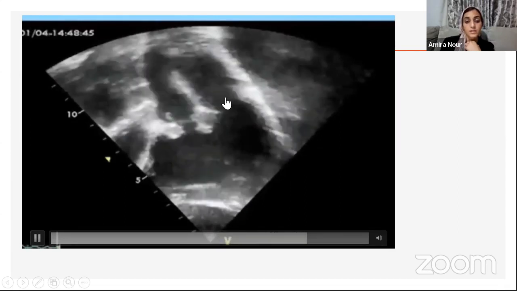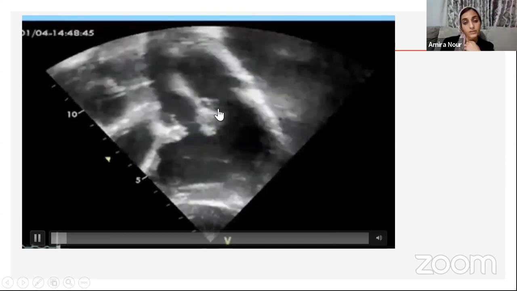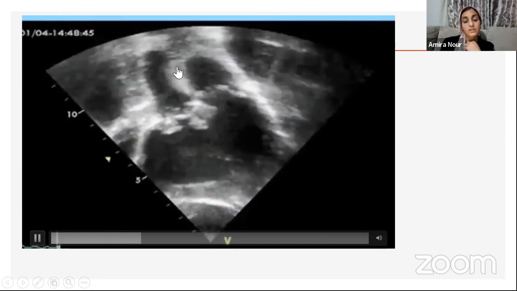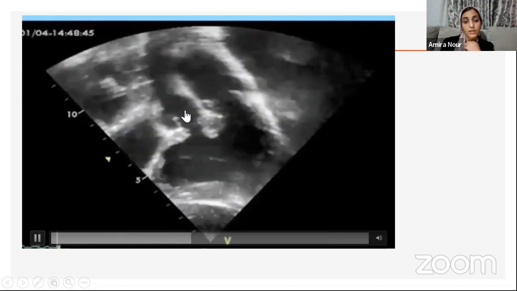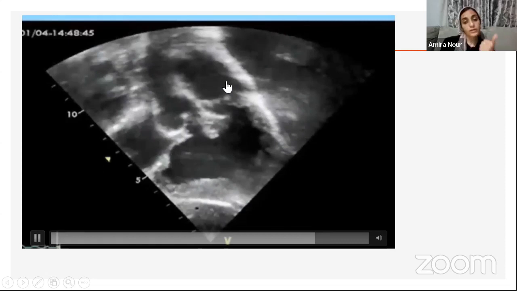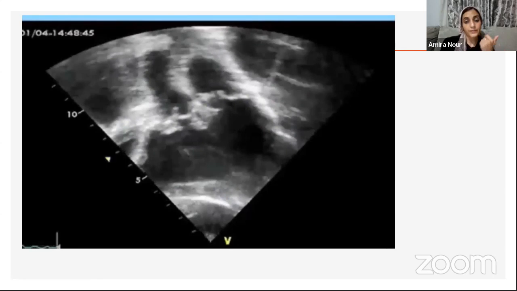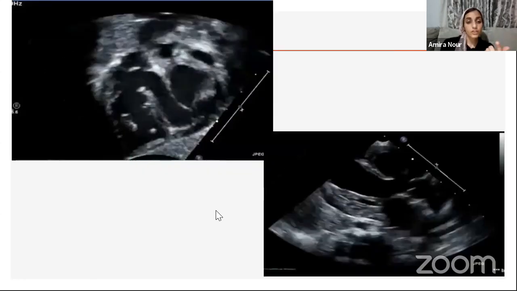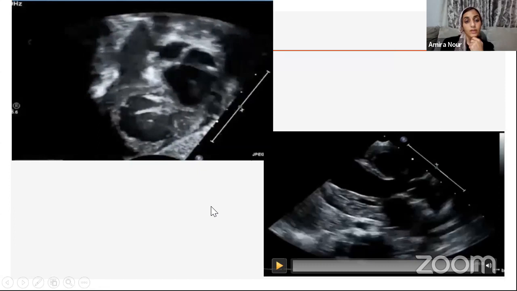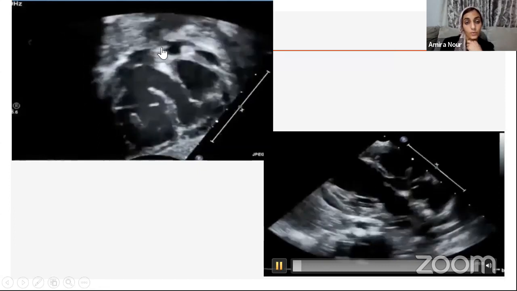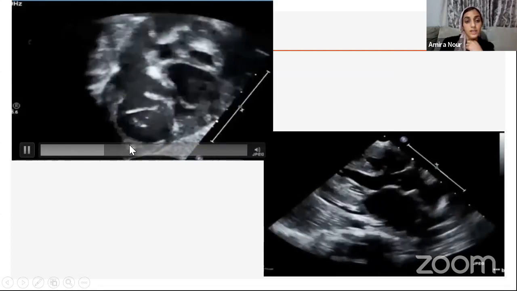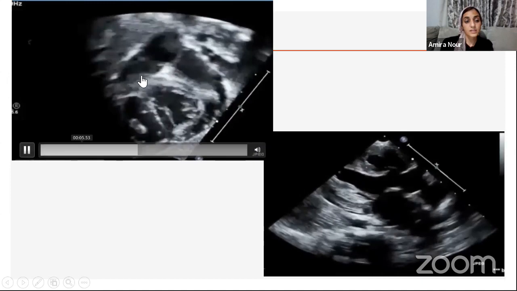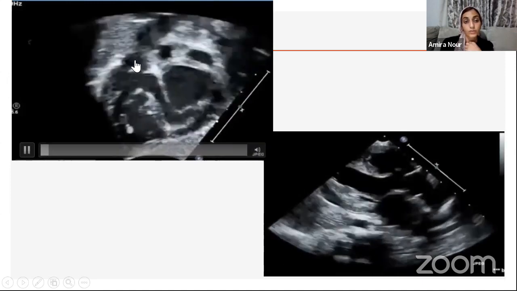right ventricle. This is a subcostal view where we can see that the right ventricle is giving rise to two great vessels arising side by side, mostly arising entirely from the right ventricle. So first of all, as I said, we define that this patient has double outlet right ventricle. The second point in the checklist is the location of the VSD and its relation to the great vessels. This is a subcostal view showing that this patient has a large subaortic VSD.